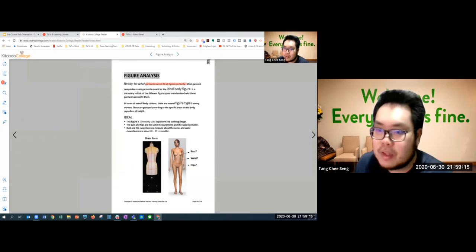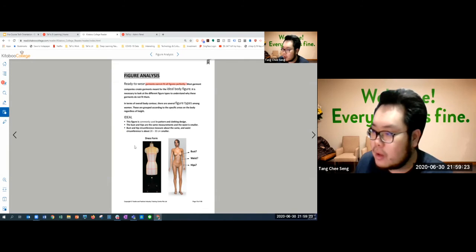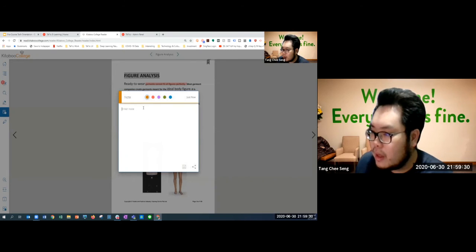Okay. So for example, I want to add a sticky note. I can just go to this part down here. It looks like a little box with a plus sign. I click on it, and anywhere on this page, I can put the sticky note. For example, like hips, I can ask, let's say, where are my hips?